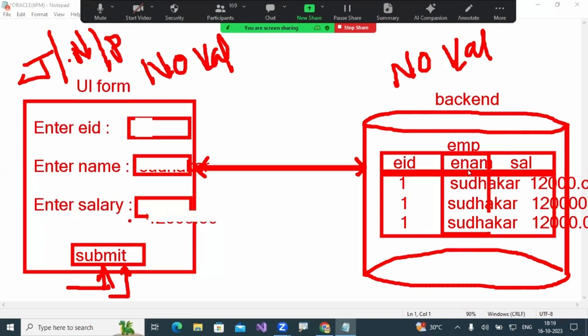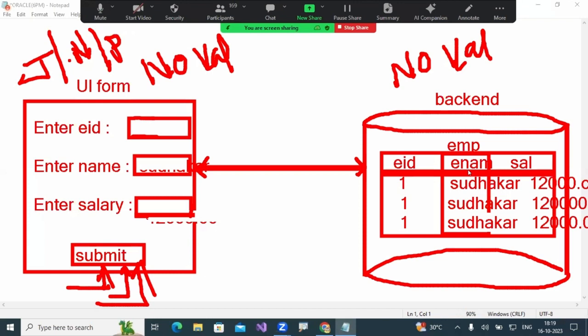Now in this case, what happens, you can see. As usual, you didn't enter any value in your text boxes, but you just came and clicked on submit. What happened?